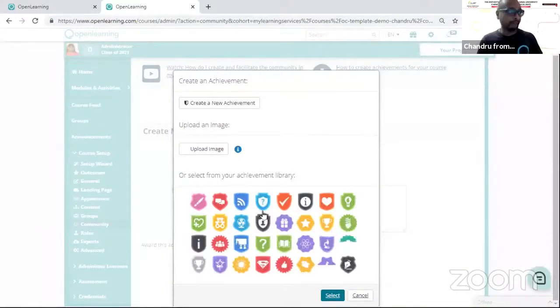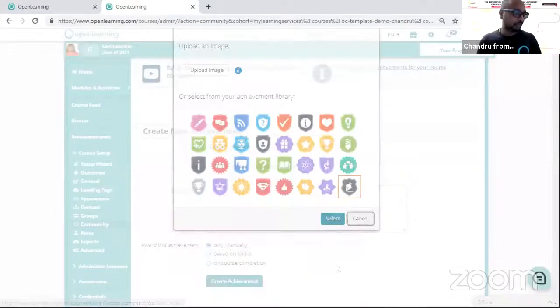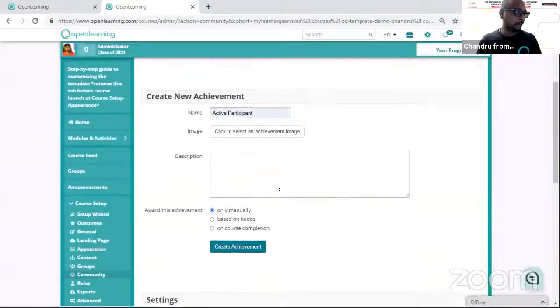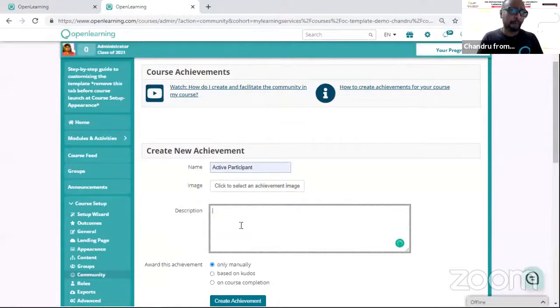We have a lot of pre-built badges in the library for you to choose from. Then you add a description: why do you award the badge, what is the reason? Then you create.